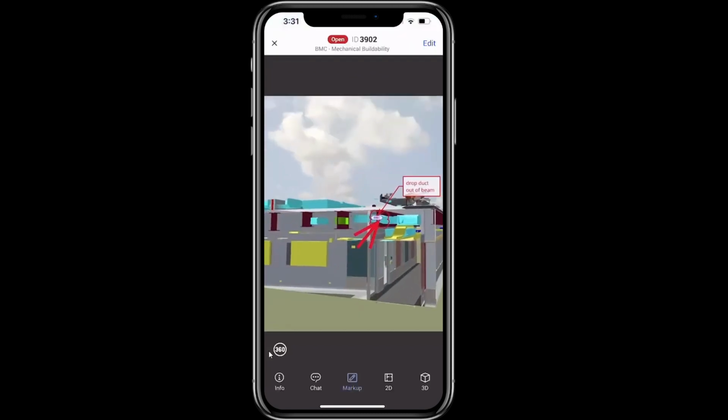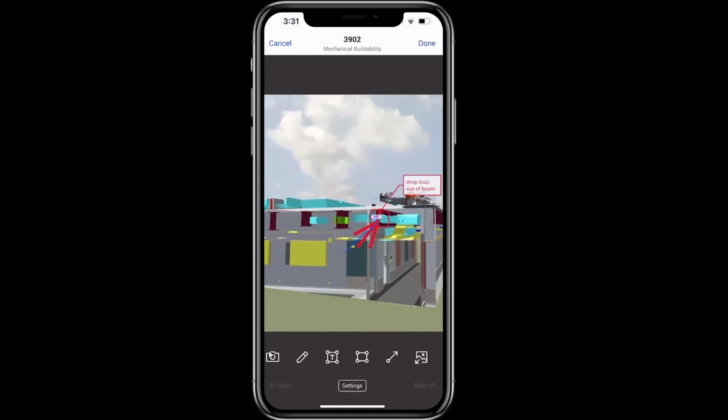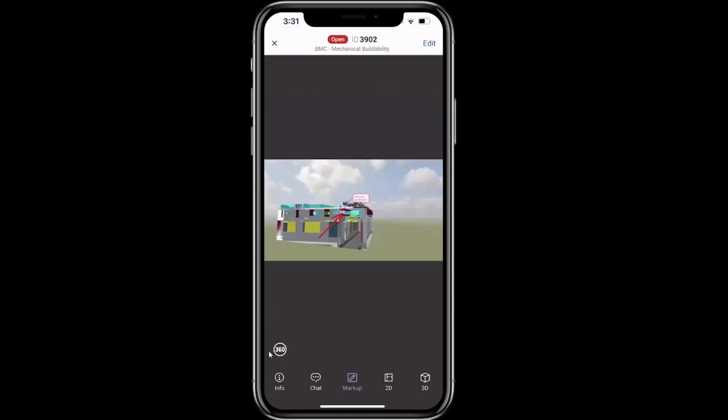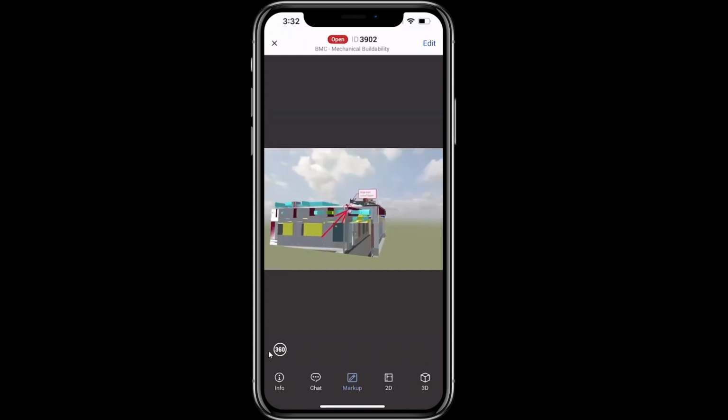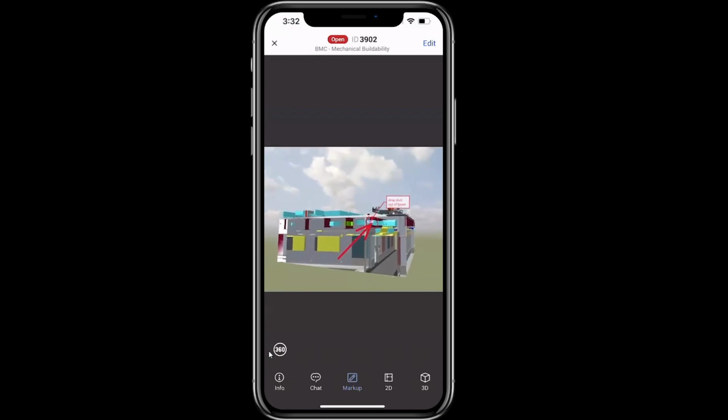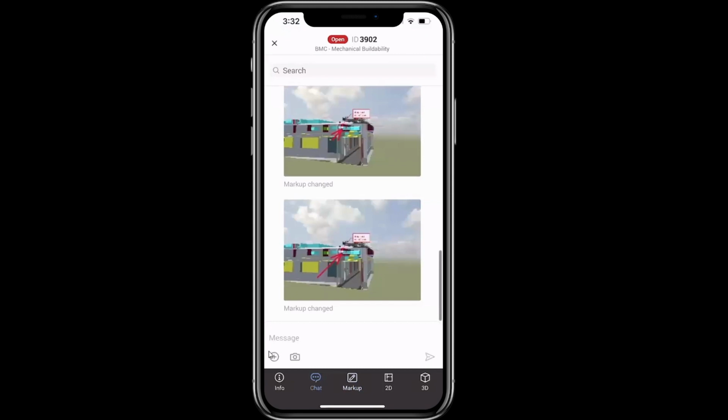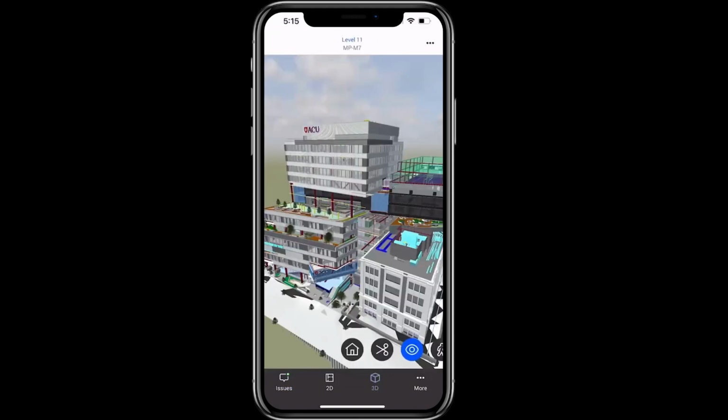And yeah, I wanted to show you guys all these features, because this is all being done on the phone. So I think a lot of people are used to the desktop, but actually most users are going to be in the field. So everyone has access to the phone. So there's really no reason why people couldn't be able to access this information.